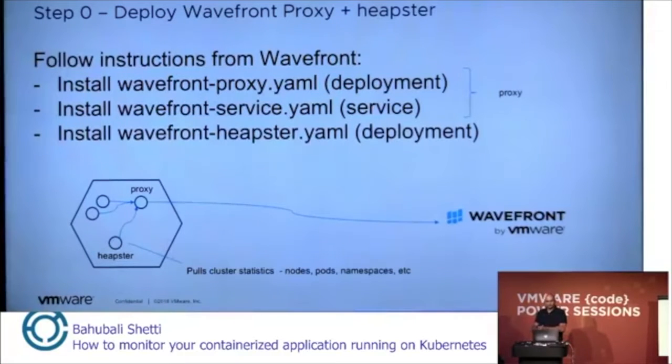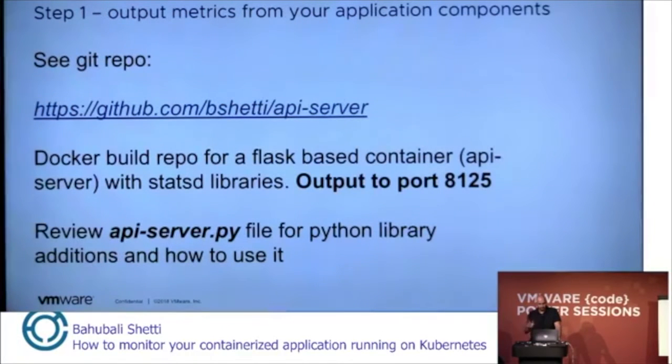Okay. So main thing, you load up a proxy deployment. That proxy deployment is the heart and soul of that Wavefront collector, right? You create a service, and that actually is the funnel for everything, and that goes to Wavefront. Now, I'm going to show you how to do it from the actual application containers, but you can also load something else called Wavefront's Heapster deployment, and that actually sits on the cluster and pulls node, pod and cluster information, so you can see that too, not just the application information. Okay? So that's the first step.